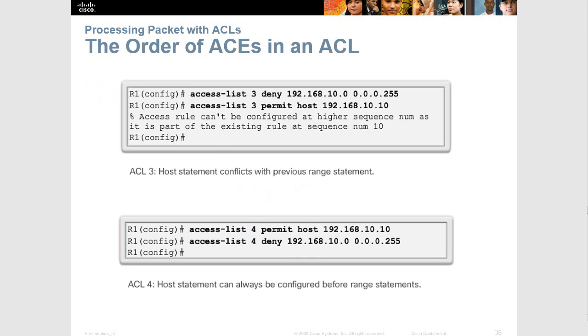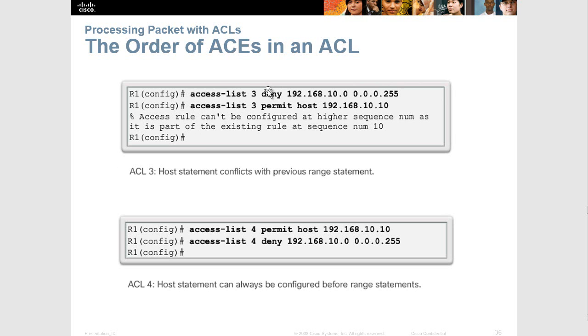So a general rule is your host statement should go before your network statements. In this specific scenario, in fact, we talked about this example a little bit ago as well, if you deny this entire network, then try to permit a host from that network, it's going to look at this deny the whole network entry and never get to the host part. It looks for the first match, sees it, and then it's done looking for access control list entries.